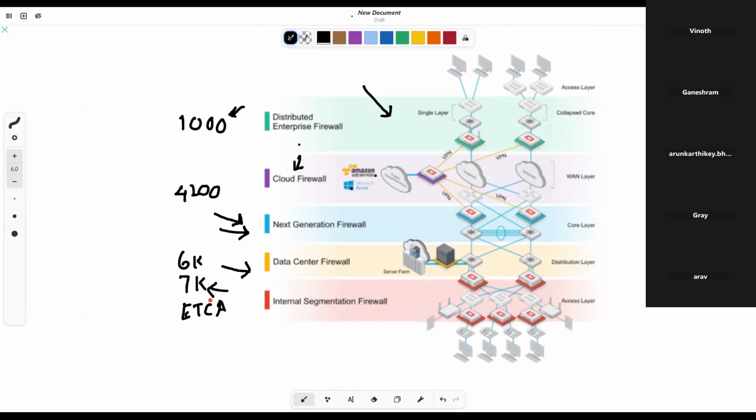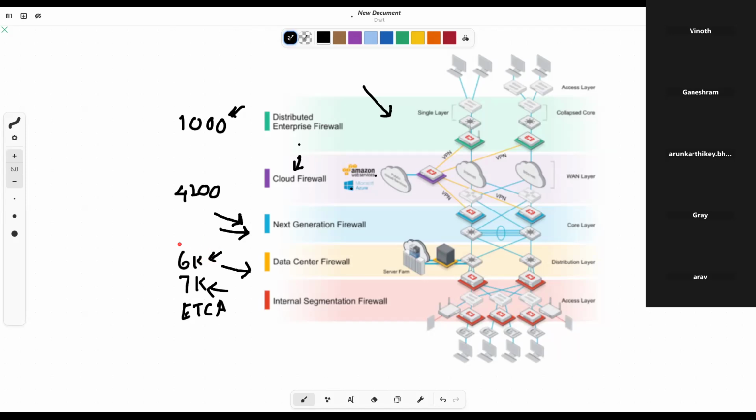Some of you might have seen or might be aware of these kinds of models where you can physically remove a certain CPU or insert a new CPU. You can remove a disk and insert an additional disk. Such capabilities will be provided by the 7K series. And then we have the 6K, which is not hot swappable, but again, it's a very powerful device. It has close to 120 CPU cores, and the throughput of these devices will be in the range of Tbps.